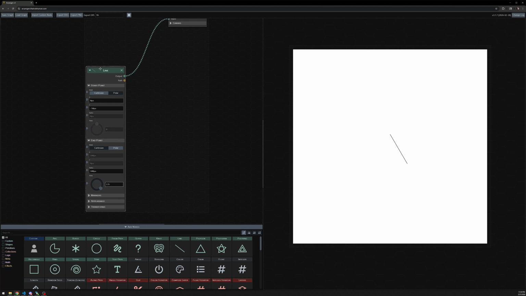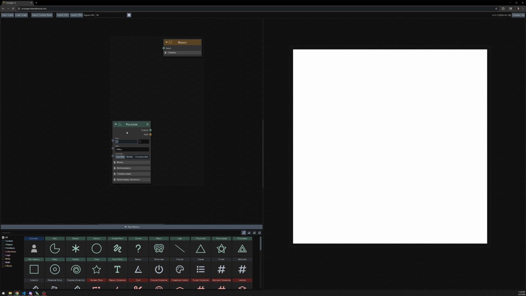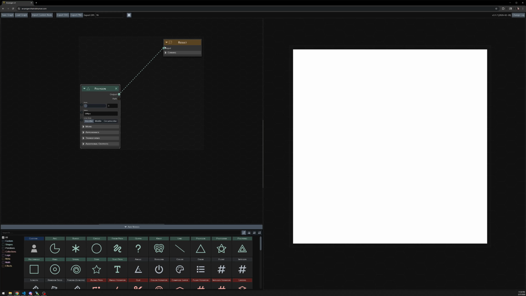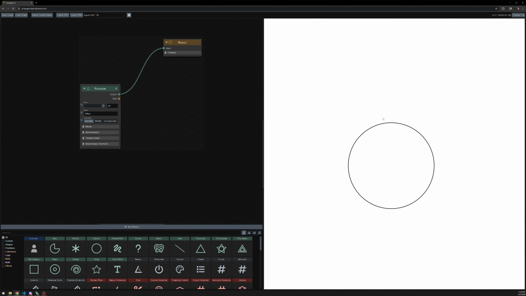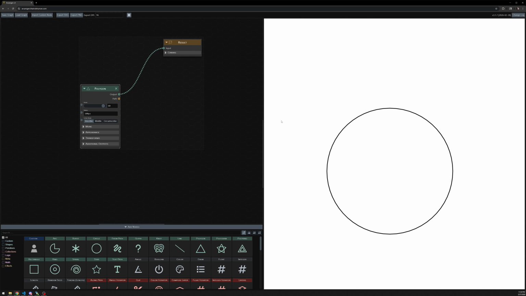It's a little confusing. I don't actually use a line that often, but, you know, it's there. Polygon, you probably already saw, but you can define a polygon with n number of sides, anywhere from 3 to, I think, 64, which looks more like a circle than it does a polygon, but, you know, I had to give it an upper range. Pretty basic shape here.